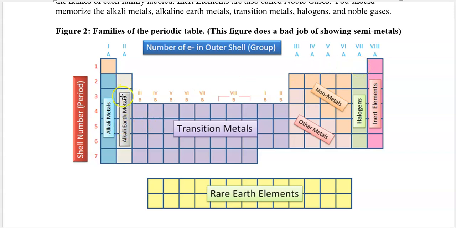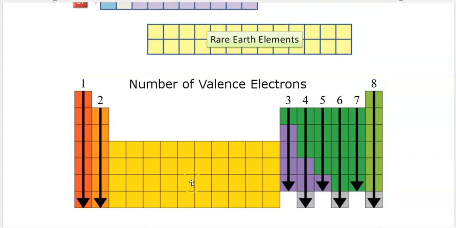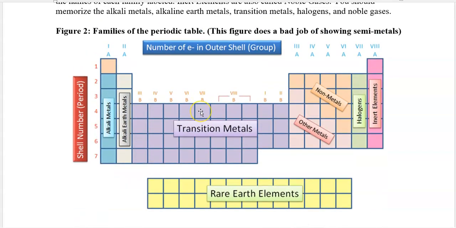And then there's the alkaline earth metals. Transition metals is a big block in the middle. We're not going to talk about their valence electrons, so don't worry about that. That's why you skip it here. They have something else called oxidation states, but it turns out they react more alike than they do different, even though they have different oxidation states and things like that. So that's the transition metals. And then the halogens is over here, fluorine, chlorine, etc. And the noble gases are over here, neon and helium and whatnot.